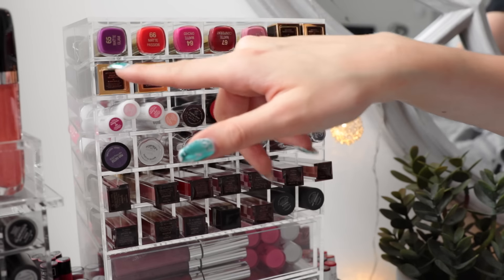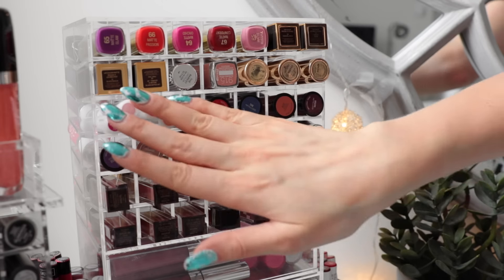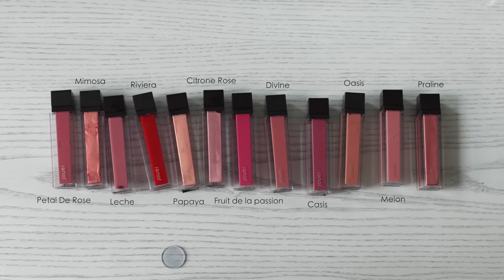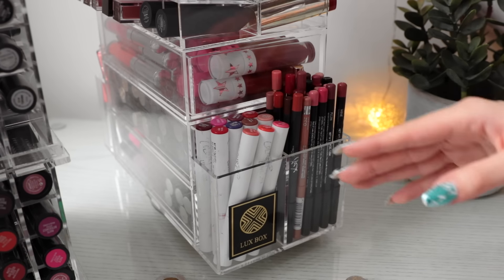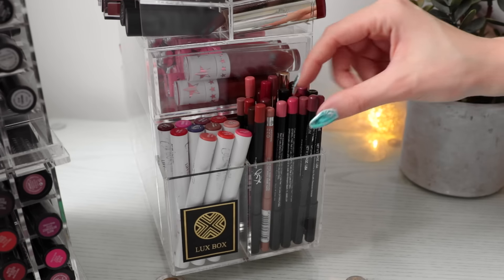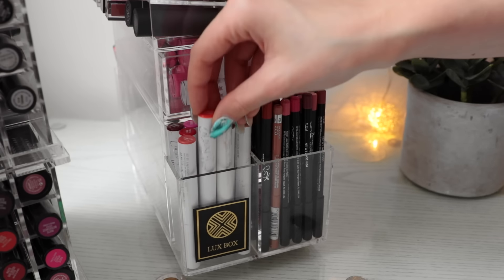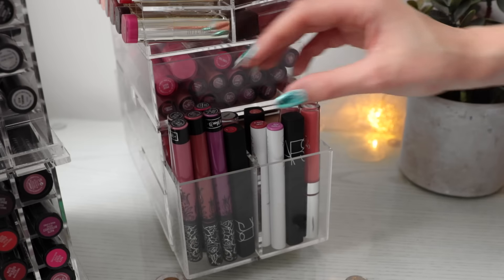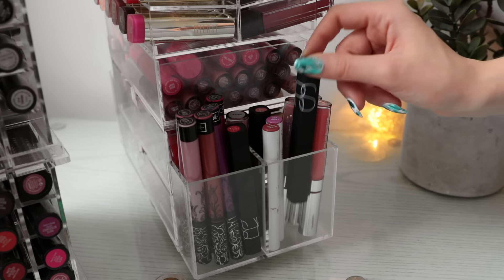On the other side I have obviously more lipsticks. Here's some more Milani mattes, my Tom Ford, my YSL, a Maybelline, my Glossier lip balms, some Urban Decay ones, my Lancôme Juicy Shakers which are so cute, and my Jouer lipsticks and lip glosses which I'm just completely falling in love with. The side holders are where I like to keep longer lip products — lip pencils just fit perfectly in here. Most of these are from Ofra. Next to that I keep my ColourPop Matte X lipsticks — I am obsessed with these, they are literally the best formula ever. On the other side I keep my Kat Von D liquid lipsticks, ColourPop Ultra Satins, and some NARS liquid lipsticks.